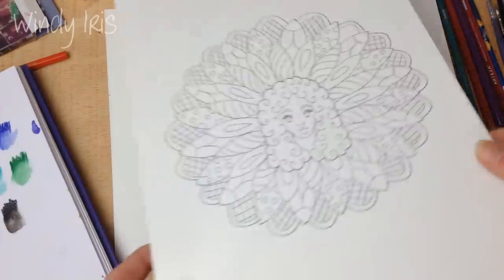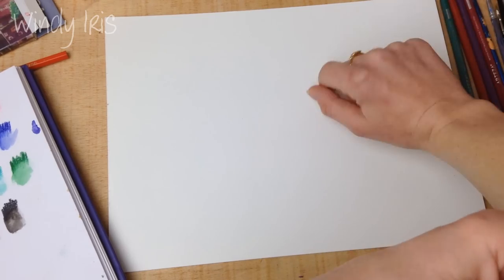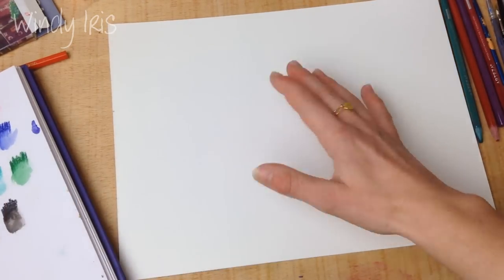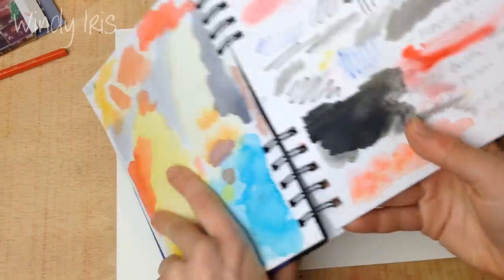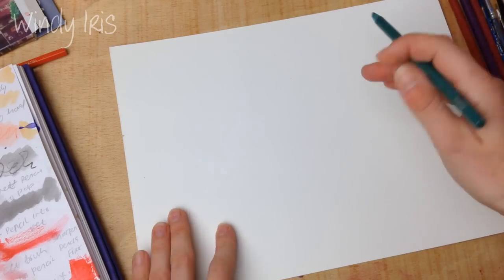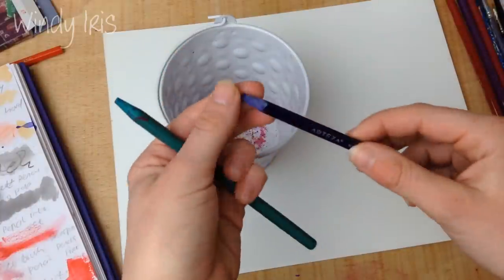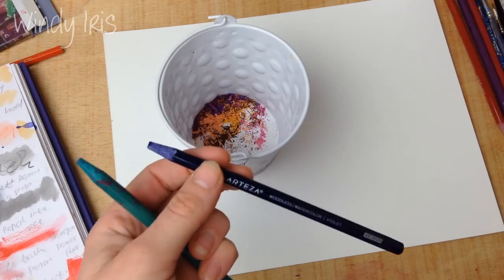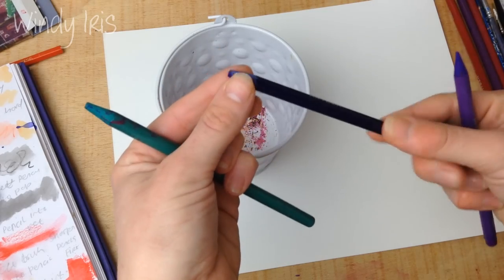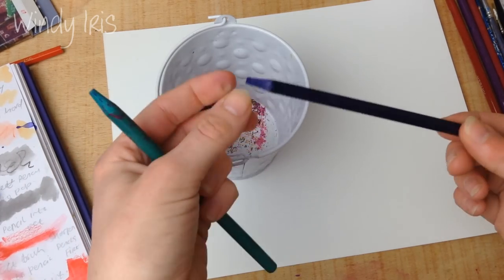If you're doing your own artwork and lining it, make sure you use a waterproof liner. I'm going to quickly show you the different techniques up close in real time, then jump into a time-lapse with a voiceover for the coloring portion. One thing to note before we begin: with the Arteza woodless pencils the ends have a kind of pale white coating — that's a sealant. Once you've used a pencil the coating is gone.